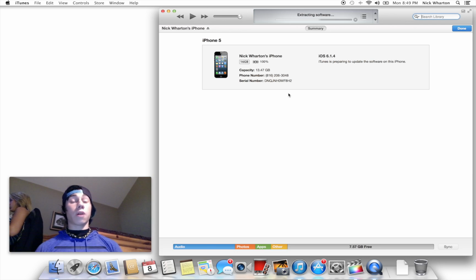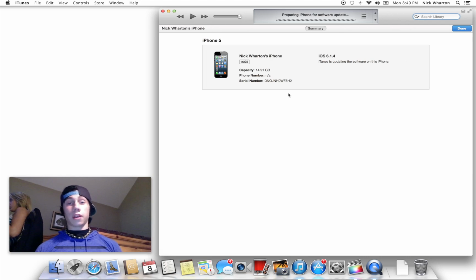If you hit restore, it will ask you to become a developer, and if not, you will have to put your phone in DFU mode and backtrack to iOS 6.1.3 or 6.1.4. Also, anybody asking, you can never go back to previous versions beyond 6.1.2 because Apple will not sign those firmwares any longer. The only way I can ever see it is if you use Tiny Umbrella, which is an application that blocks that particular part of the update in which Apple checks to make sure that the firmware is what they are signing.